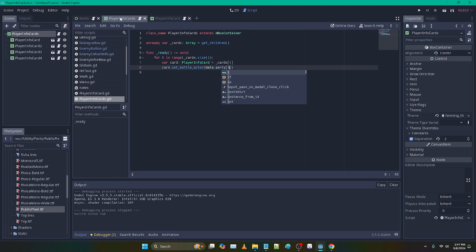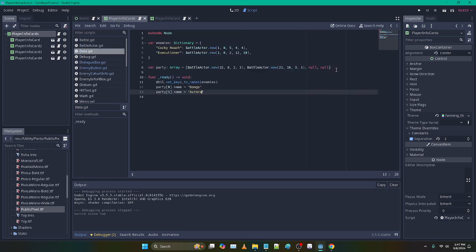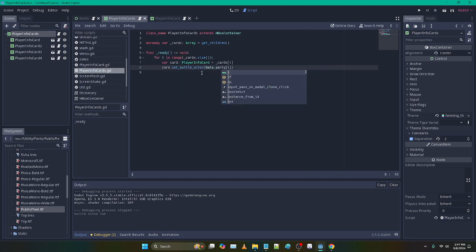I think we're gonna change how we handle the party, like instead of filling it with null. So we're gonna do that. And then the cards.